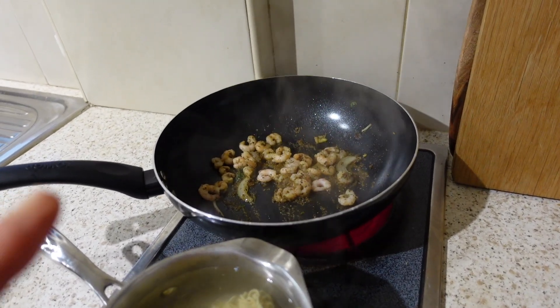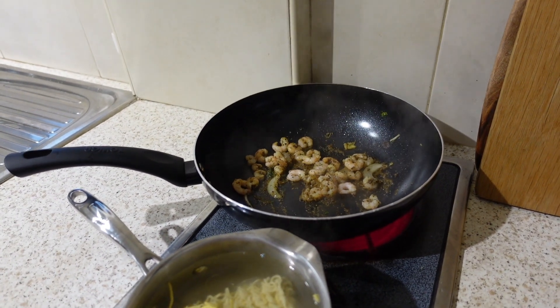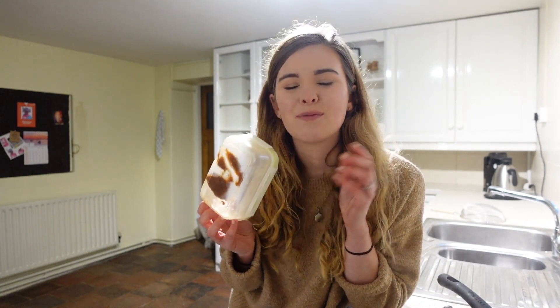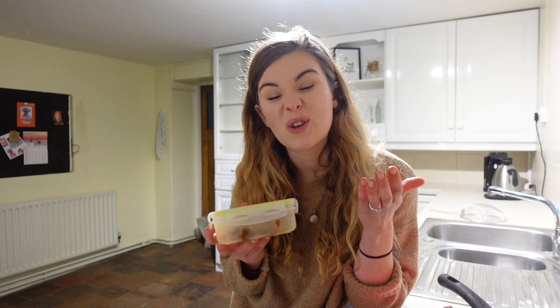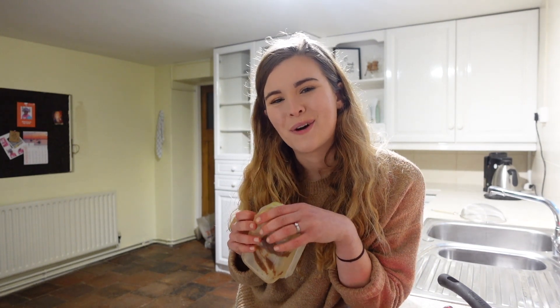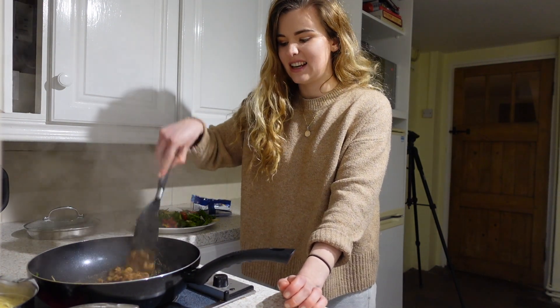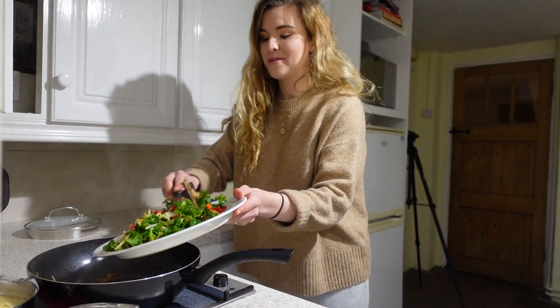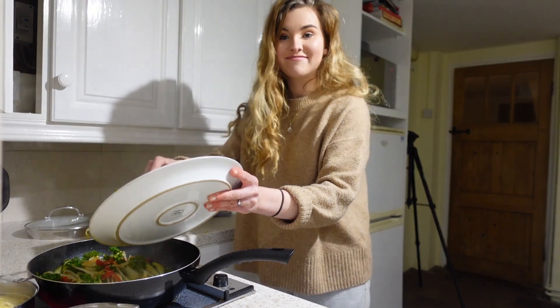Once your prawns have cooked for a little while and they're looking all nice and shriveled, then we're going to add in the satay sauce. I have some of this Thai-style satay sauce in my fridge — it's by BOSH. I'm not going to give you the exact recipe because it's not mine to give, but I will link it down below from BOSH so you can support those guys on their YouTube or blog. I've just added in the satay sauce and a little splash of water to loosen it up, and I'm going to pour in all the veg, add the noodles, and that's us.